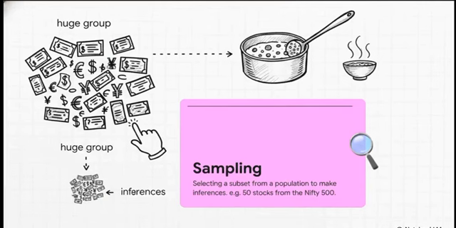You know, at its heart, sampling is really all about being smart and efficient. I mean, who has the time to analyze all 1,000 stocks in a huge portfolio? Nobody. So instead, we pick a smaller, more manageable group. The whole idea is that this little group, this sample, should tell us something meaningful about the entire population. It's kind of like tasting one spoonful of soup to know if the whole pot is seasoned correctly. It's how we make educated guesses without doing all the work.